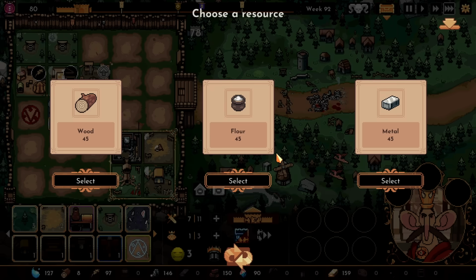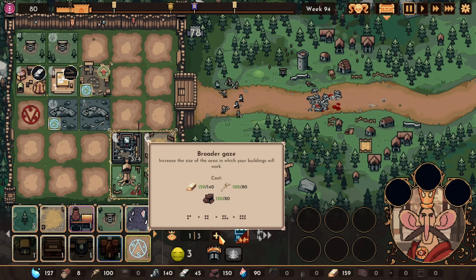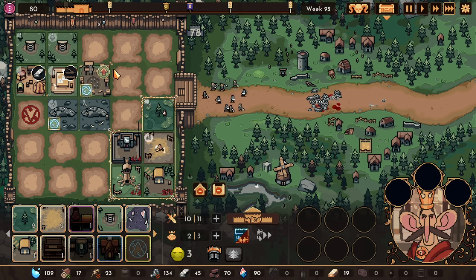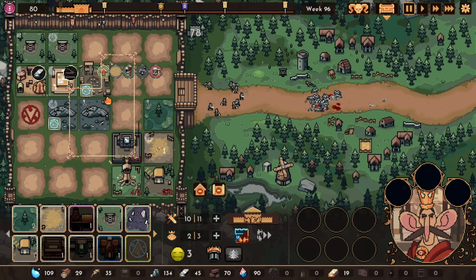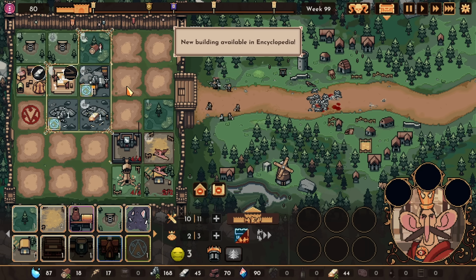And do we want to just go for... We do need wood, but let's go for the metal. Because I can also just trade that. For decent money. Okay, put that here. Let's put another forest down. Another forest down? Yeah. Let's get the iron mine.